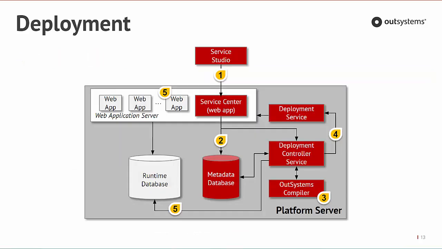So here we can see the several steps of deployment. Deployment in the OutSystems platform is coordinated by the deployment controller server, and it involves the front ends. The deployment controller is the component responsible for coordinating application deployment, as well as executing most of the tasks: compilation of modules and extensions, updating the data model, updating the OutSystems metadata itself, and coordinating the actual deployment to the front ends.